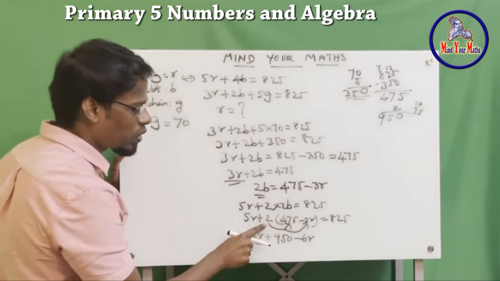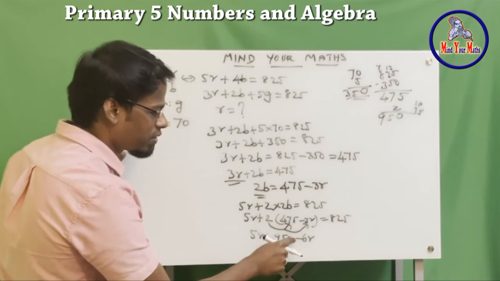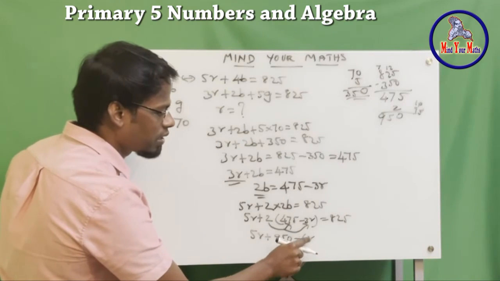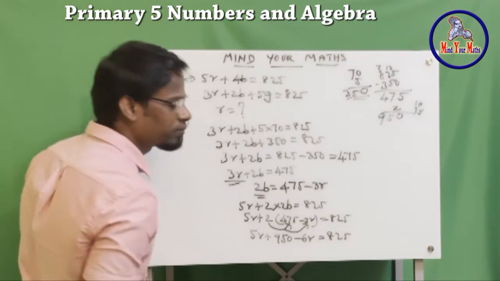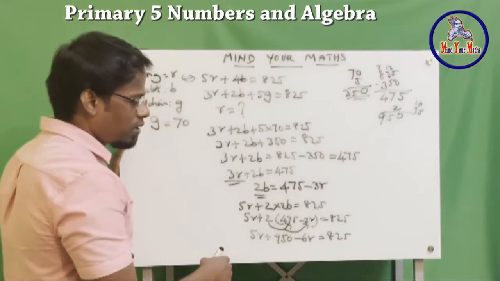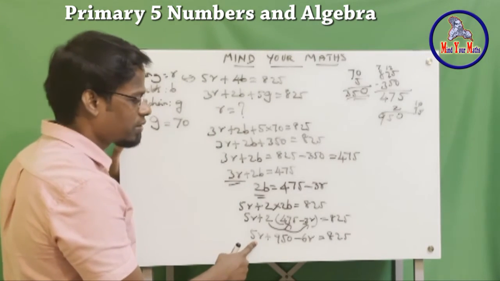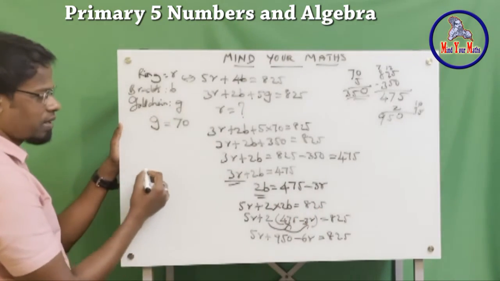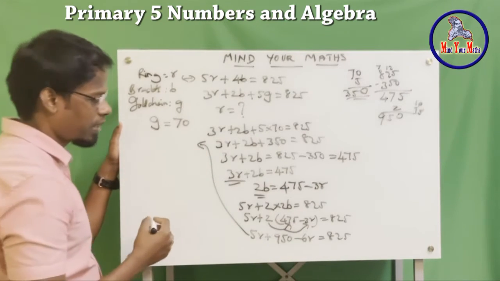Why? Because this is a positive number, this is a negative number. So when we multiply, it's still a negative number, and 2 times 3 is 6, and then we just put the R, equals 825, right? Now what we need to find is the value of R, right? So to find it, I'll just write it here. Just follow me from here.